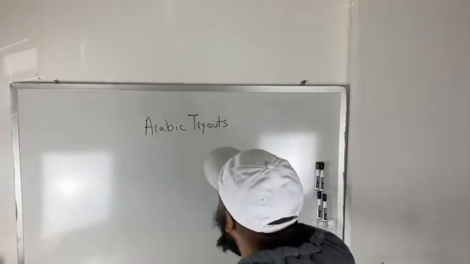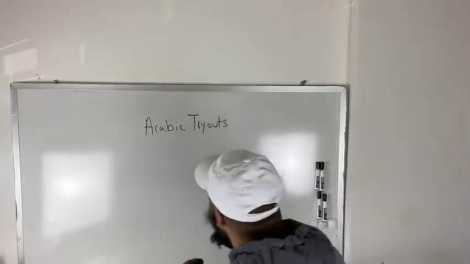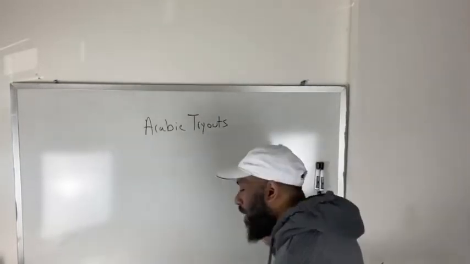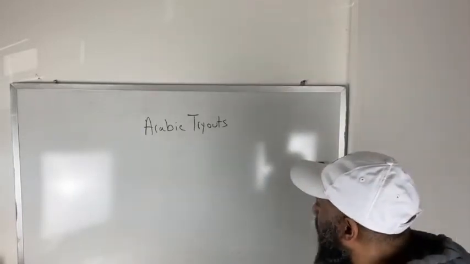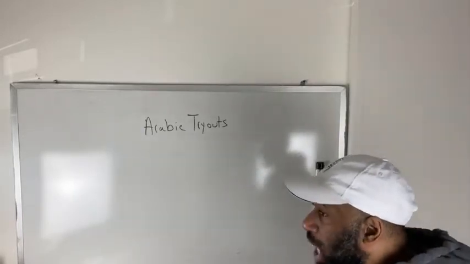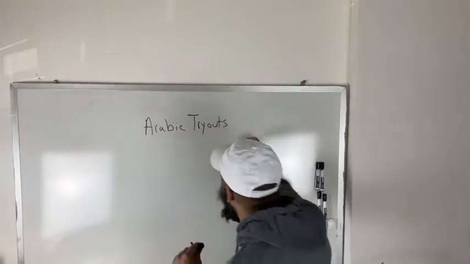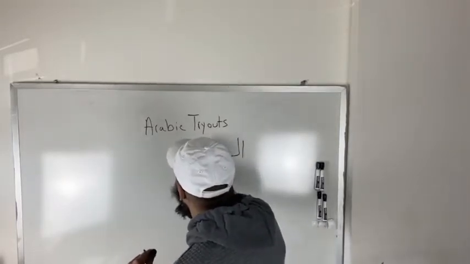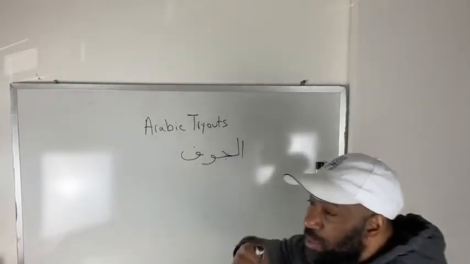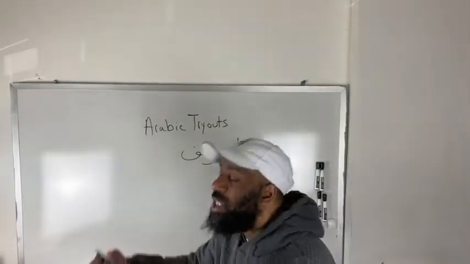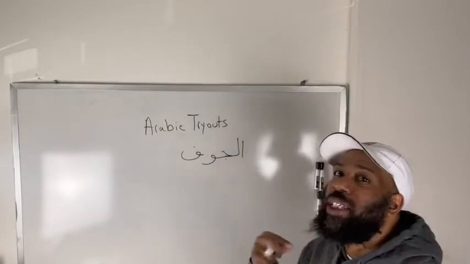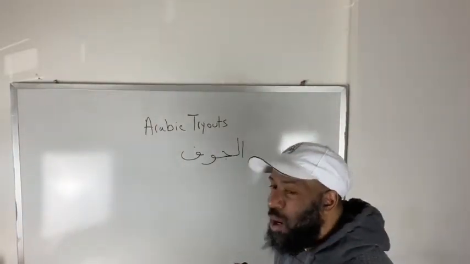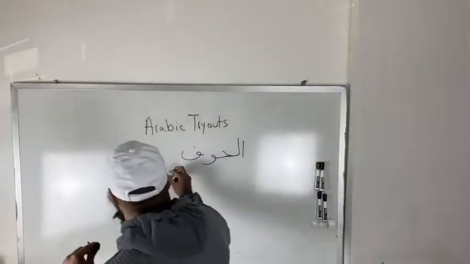Okay, moving on. We talked about the points of articulation. We covered that, and we broke them down into 5 main areas. The first letter of the Arabic alphabet falls under the first one we mentioned, which was called al-jof. And what did we say al-jof was? The emptiness of the mouth to the end of the throat, the air that flows out. The first letter of the Arabic alphabet is Aleph.